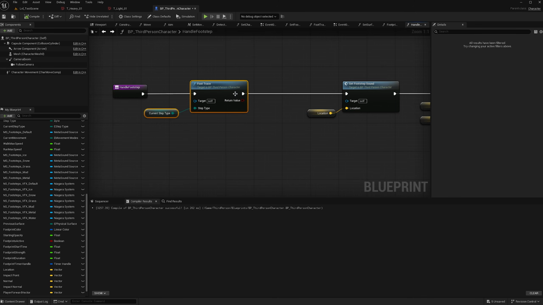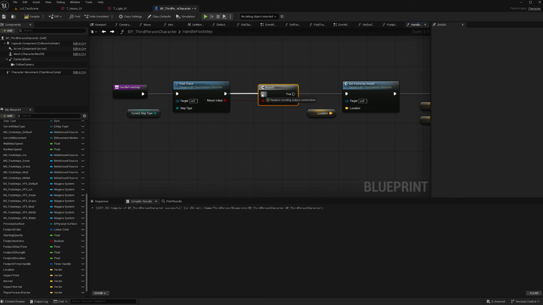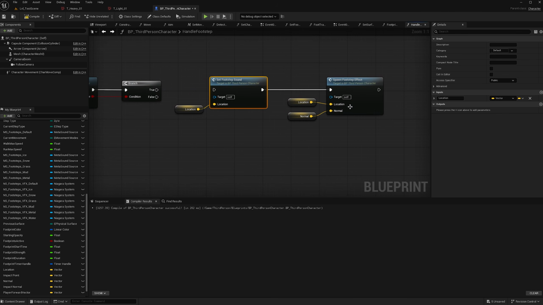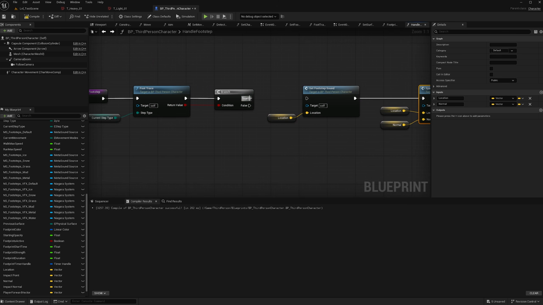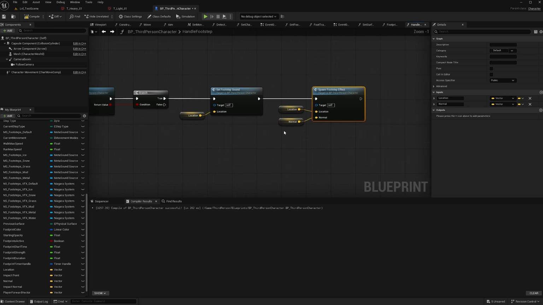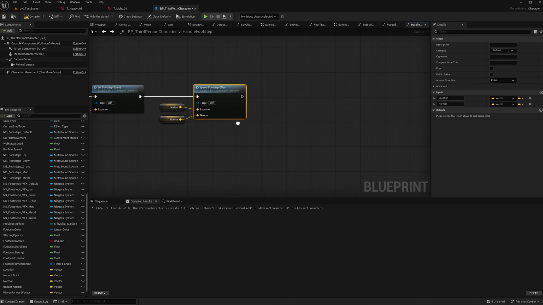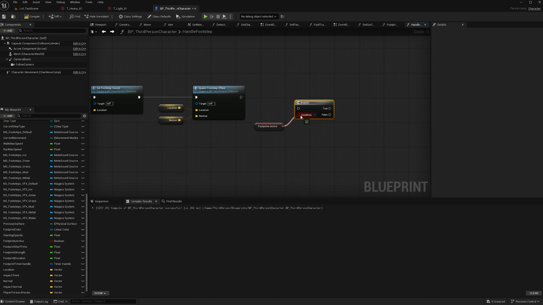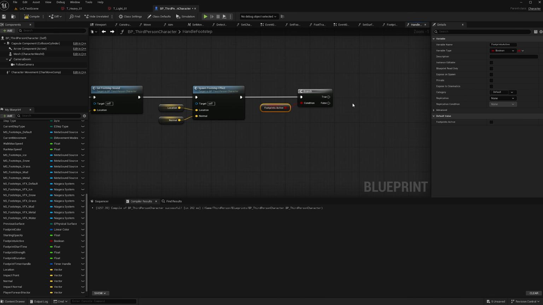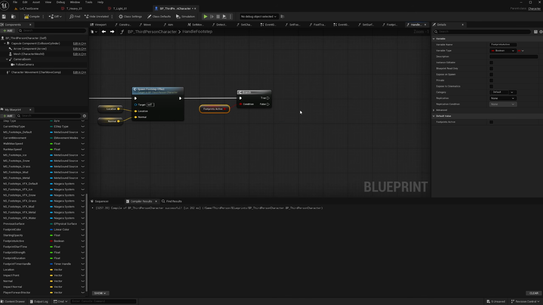So what we can do also off of our foot trace is we can add a branch, and then if we hit nothing on our foot trace, we don't really want to spawn a sound or a footstep effect or any of the other stuff we're about to do. So only when this is true do we continue. So the next thing we're going to do is we're only going to print footprints when footprints is active. So what we can do is get our footprint active variable, add another branch, and then we just will do nothing when this is false. But when it is true, we're going to spawn a decal.